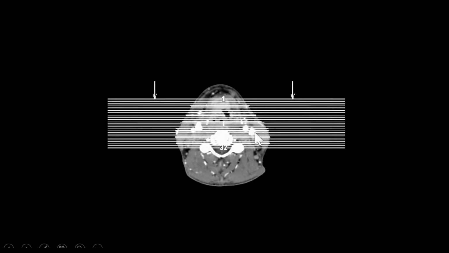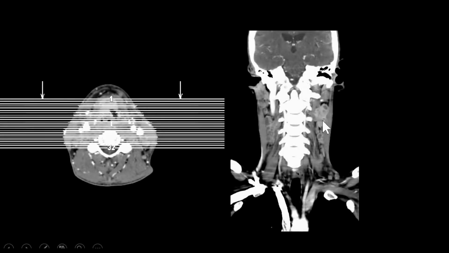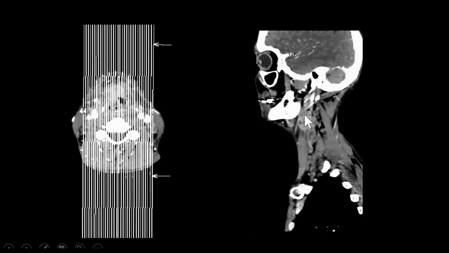So we think now about acquiring a data set and then reconstructing it in a lot of different ways. So we can do very nice coronal reconstructions where we see all these lymph nodes on both sides of the neck, and we can get sagittal reconstructions. So here's a sagittal view. So we talk a lot about axial, coronal, and sagittal views, and we can do all kinds of oblique views through the body.